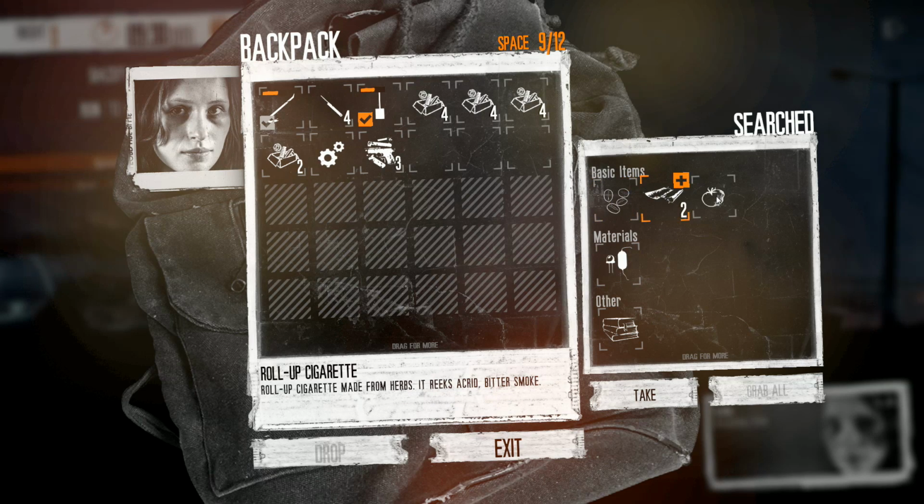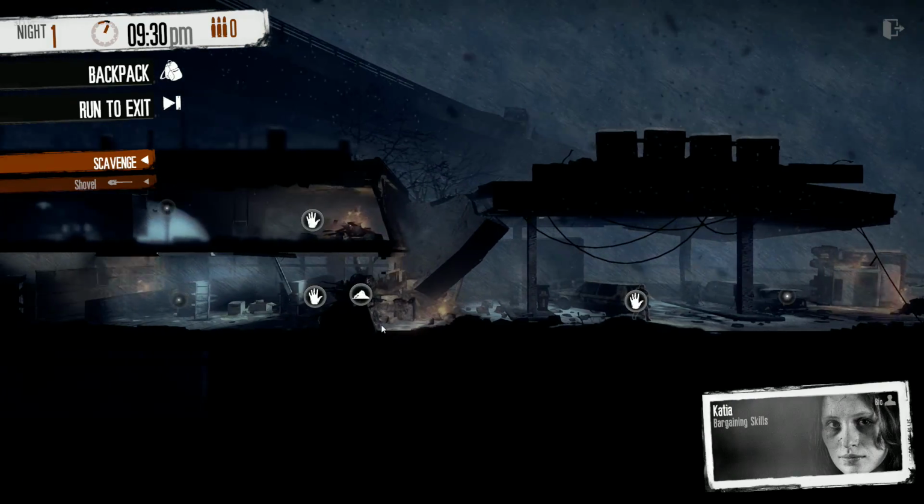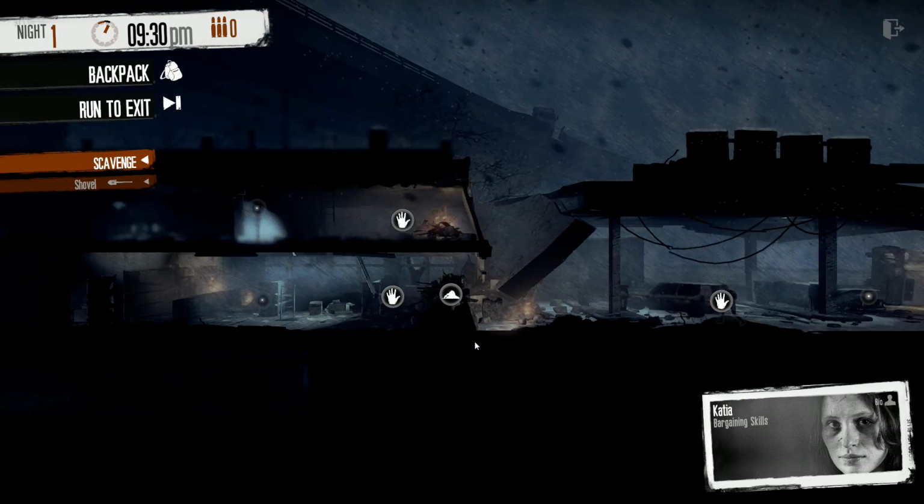We have coffee here, a rolled up cigarette, which is sort of a crappy cigarette. Fertilizer, we can use that as bait for traps as well. But we're going to... Nope. See, this is why I brought a shovel, because this would take a lot of time.